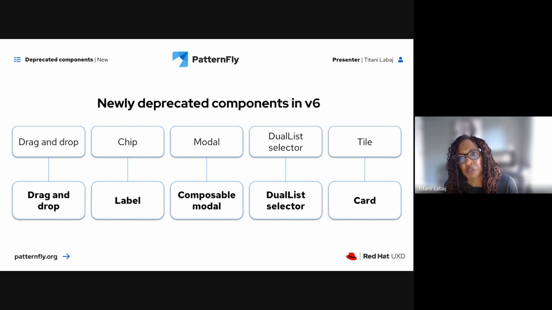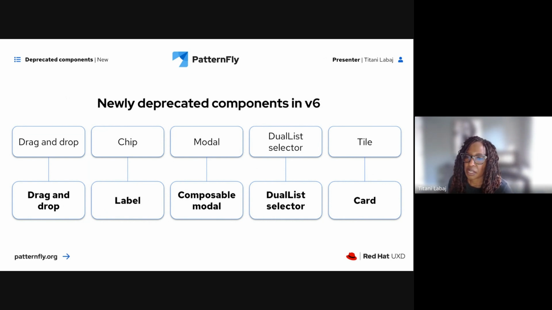Now the chip one is interesting. We deprecated the chip component, but what it really is, is the label under the hood, because the chip was removed in the core repo. There is no V6 implementation in core of the chip. So in order to help with migration, we have wrapped a label component in React and ship it as the chip for you. So it's the same API. Now you just import that from the deprecated path, and that gives you time to update to using the label between now and our next major release.